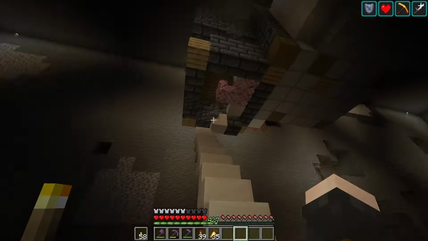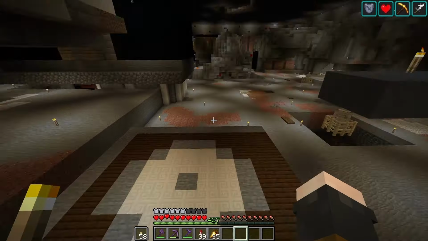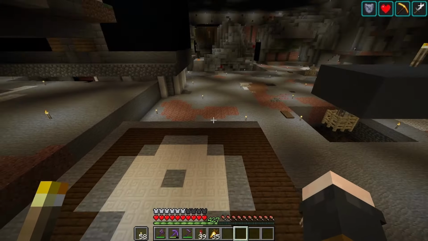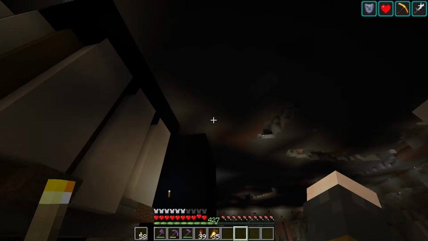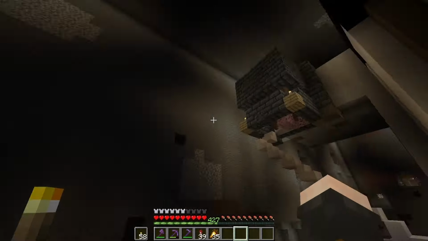First thing we got to do is finish up the stairs and then come over here, and this is going to be a fountain. So first we're going to jump on a lower part of the fountain over there, and then jump on a higher part of the fountain to then jump up to some pillars here.